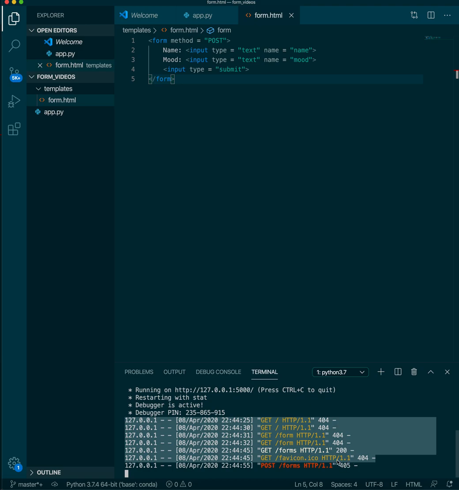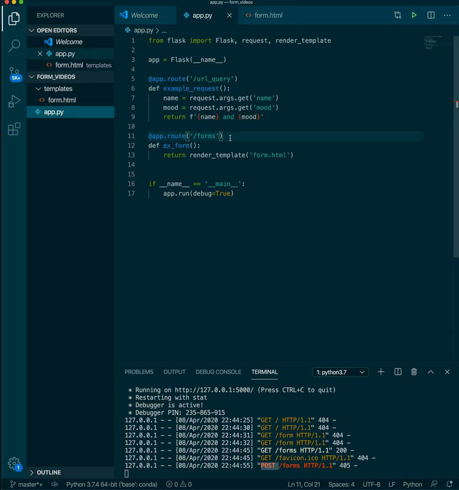All right. But in the last one, instead, what was attempted was what's called a post method. So there's different kinds of things that can happen with requests. Like we could make a get or we could make a post. So we have to specify some things in order to accept these kinds of input posting requests in our application. Namely, we have to specify that the methods that we're going to allow are going to be both post and get.